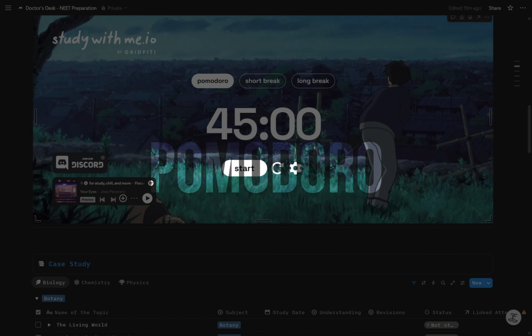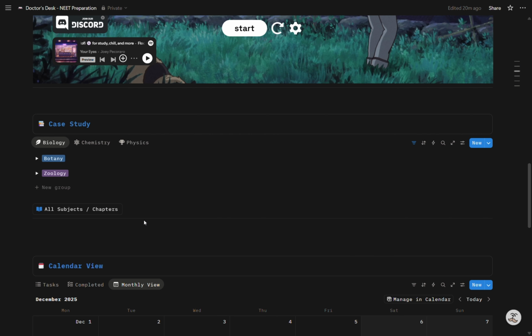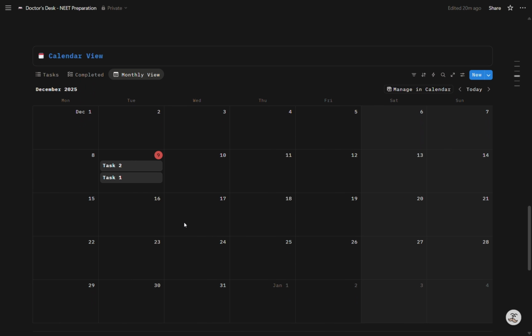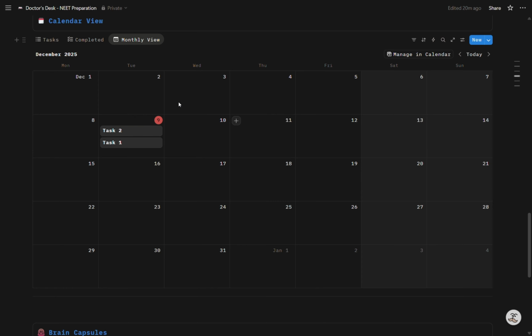So we are having a Pomodoro section in a big screen now. Once you click on start, you'll be able to use it. Okay, you can track your study sessions, complete your study sessions from this template only. Next, we are having the subject section, same as we are having at the top here. Okay, it is an easy access button, and here you would have to scroll a little. Then at second last, we are having the calendar view, where whatever tasks you mention, about the left task, completed task, and monthly view of tasks, you'll be able to check here.